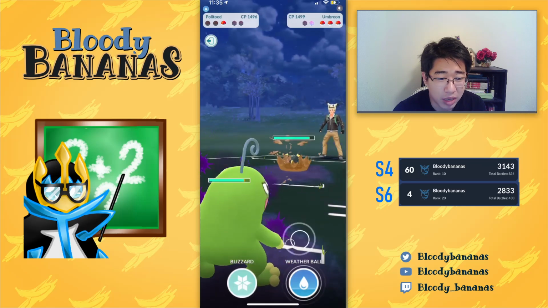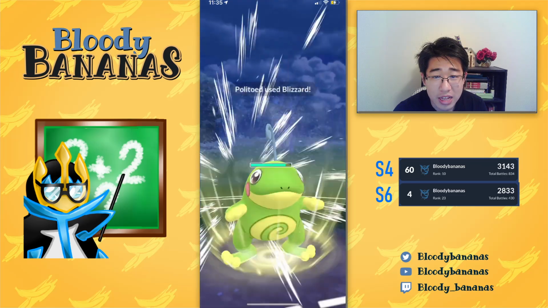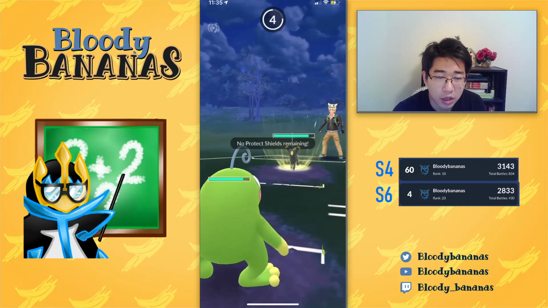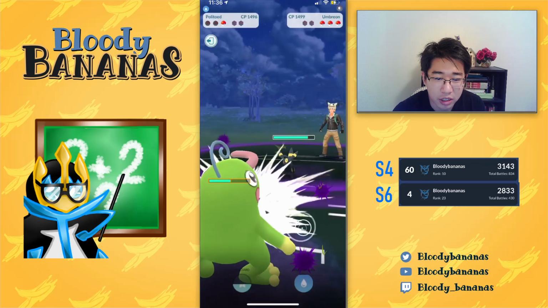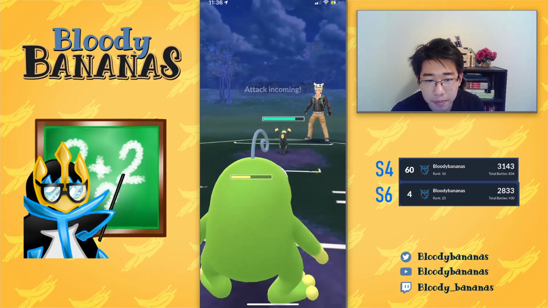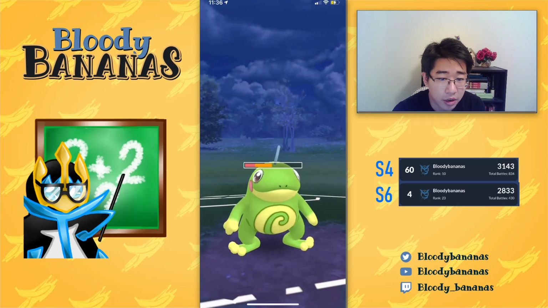So now my only play is trying to land 2 Blizzards somehow. We do tank 2 Foul Plays, so it's going to be very tough. So my opponent actually shields the Blizzard correctly, which is very, very tough. I don't think that if we baited, I was going to get to 2 Blizzards anyways, right? Yeah, I think my opponent almost has 2 Foul Plays right here, and that should be enough to take out my Poliwrath. Or Politoed, sorry.